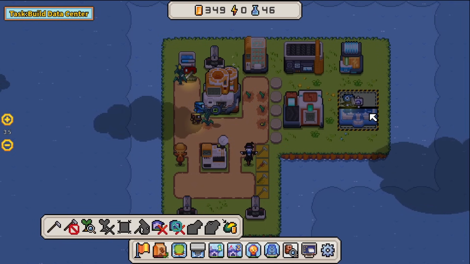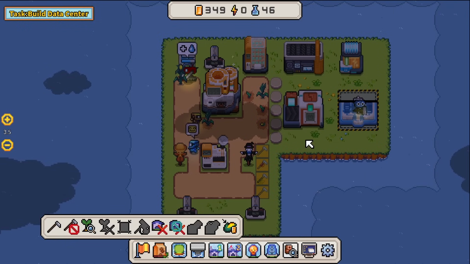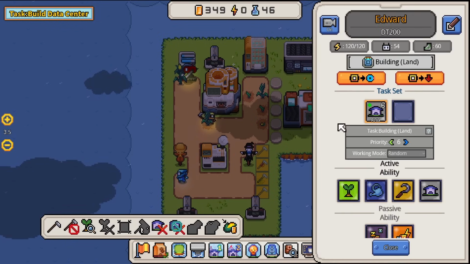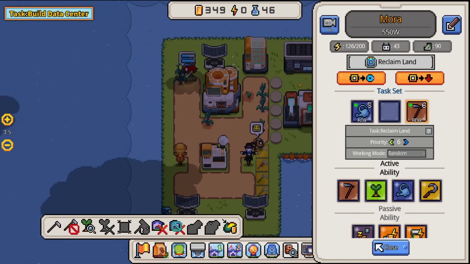Here comes the data center. So let's see what this does. Once Edward has built it. But Edward and Dave and Bob and Maura.